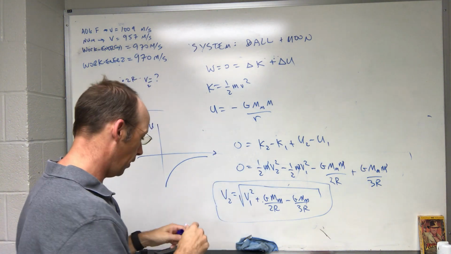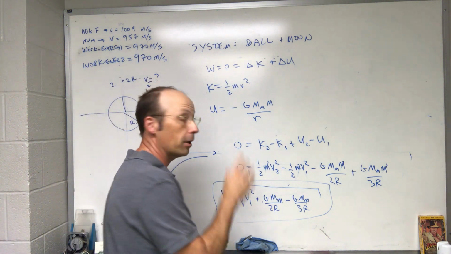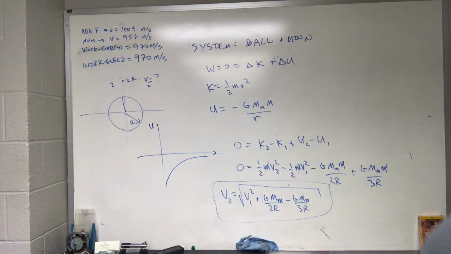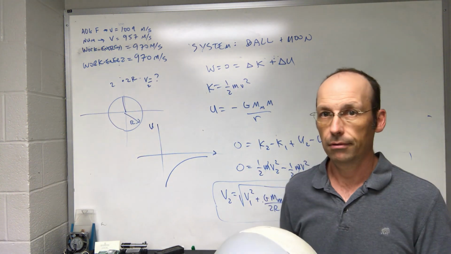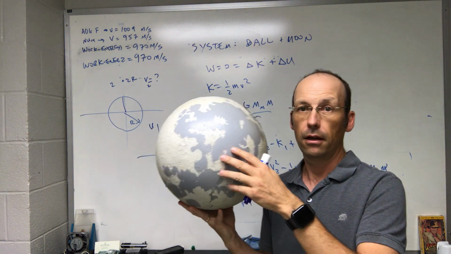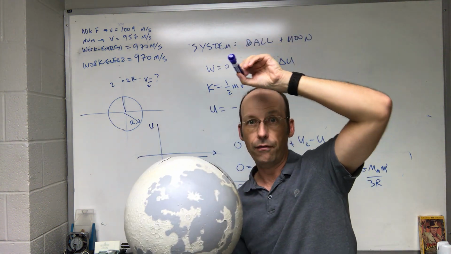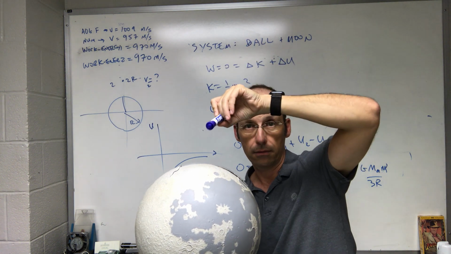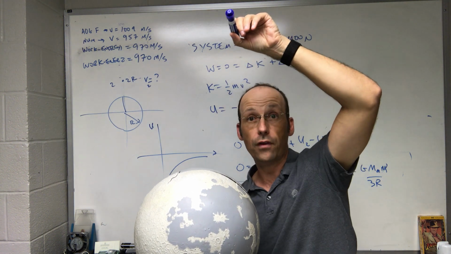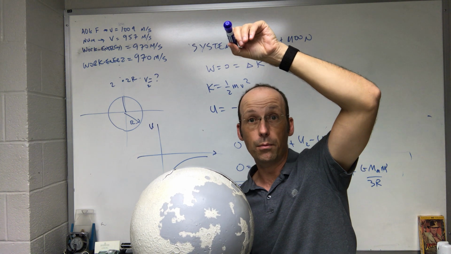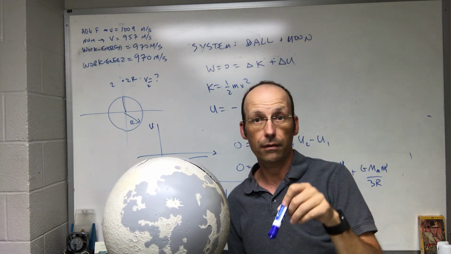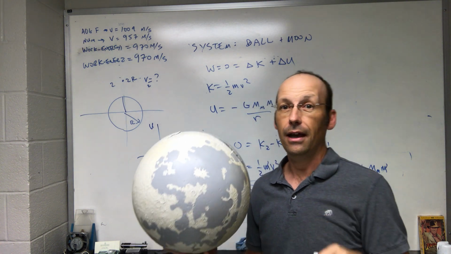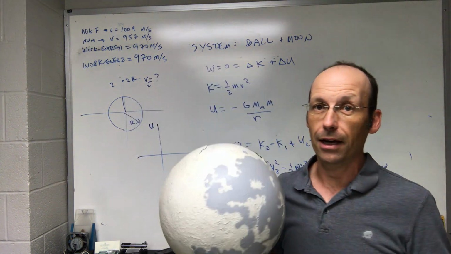Okay, so here is my moon. I'm going to start with it having some initial velocity. Let's say I'm going to pick 500 meters per second. So it starts up here at 500 meters per second, and it goes down to here. Now it starts at 500 meters per second, and it's going sideways, and it goes right there. Which way is it going faster? And the answer is, it doesn't matter, right?